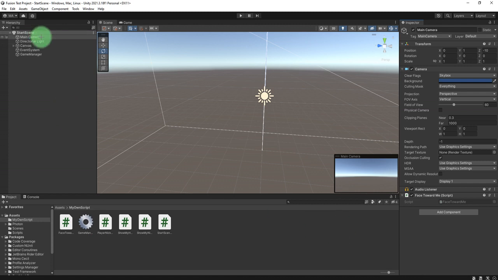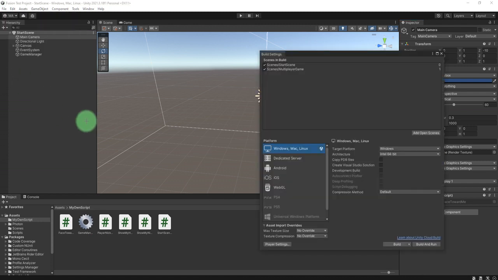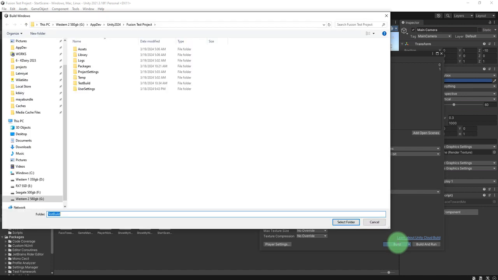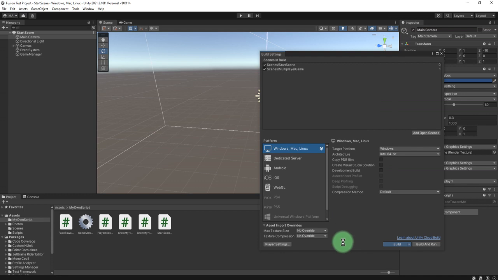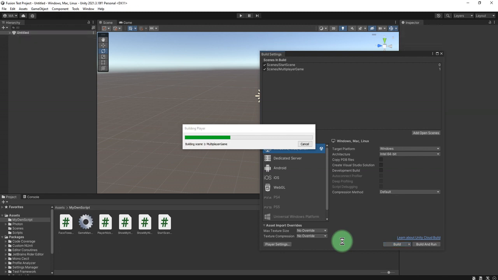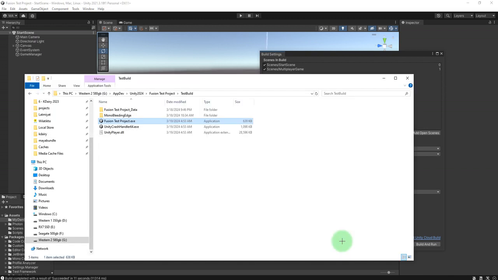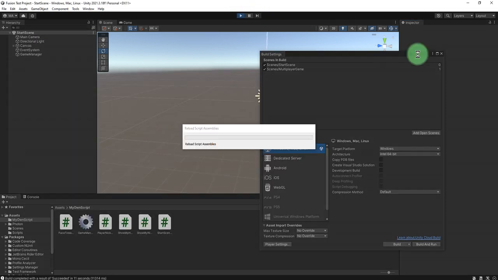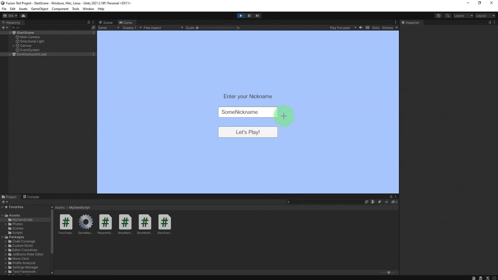Then I need to build the game to test it. Okay, let's play the game in the editor. Let's play.